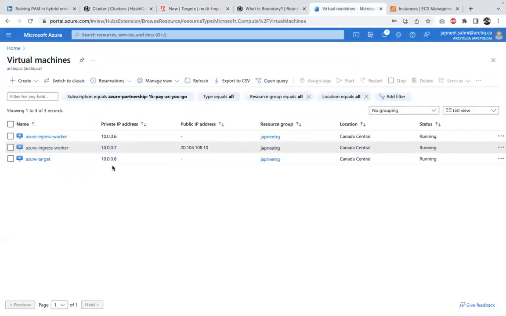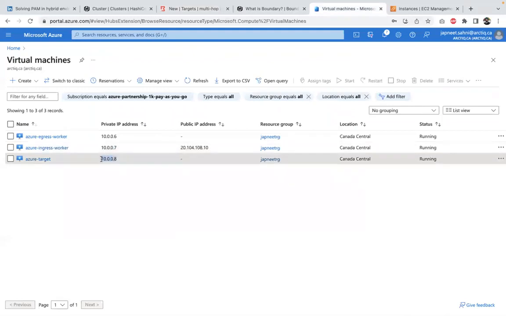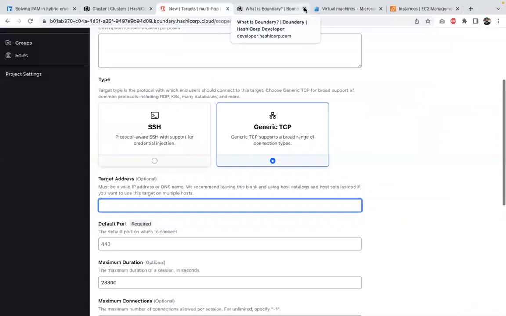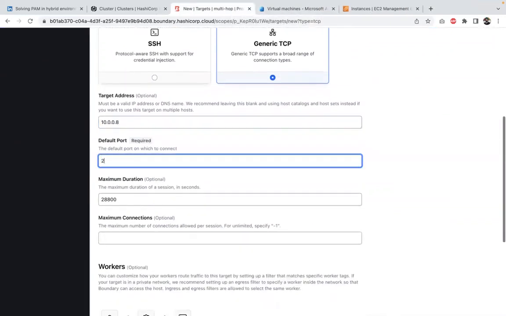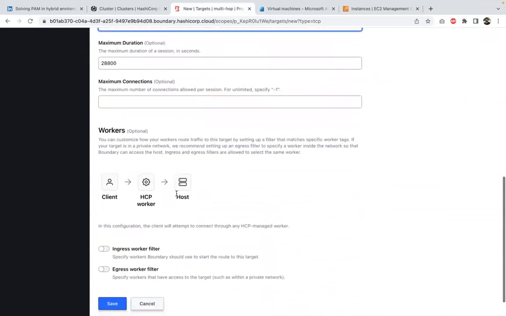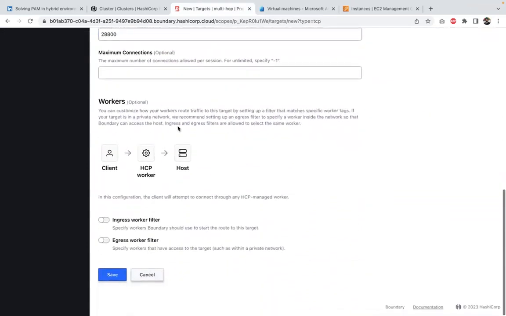So if you see here, the target address is this private IP, right? Which is residing in the target network, private network, sorry. So this is the target address, the default port is 22. And now this is where you'll have to tell what kind of chain it is going to connect to, or make a proxy.